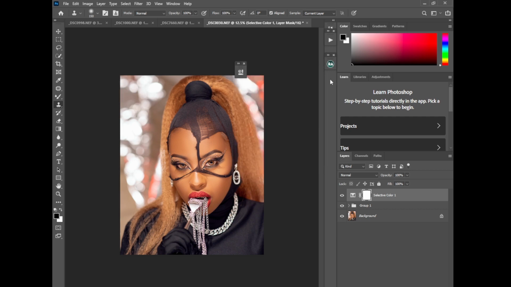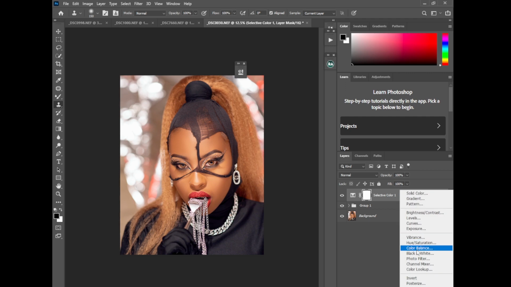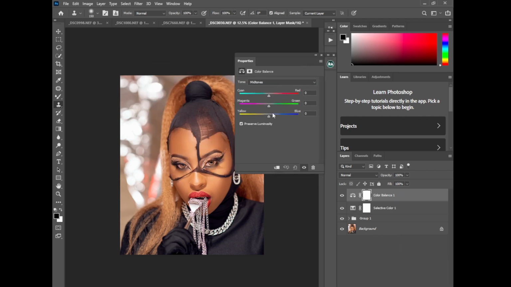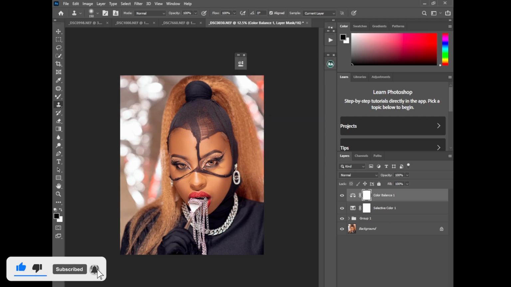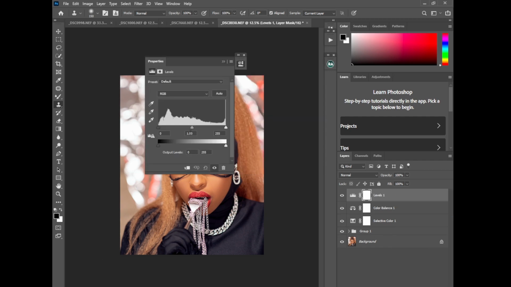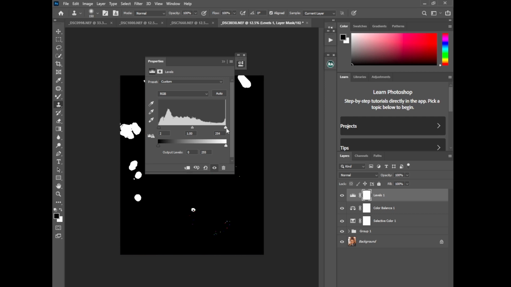Then go to Color Balance, push this up like that, and the cyan like this, to make sure the photo looks nice. Then go to Levels, press Alt on your keyboard, and push the shadows inside and the highlights inside like this.